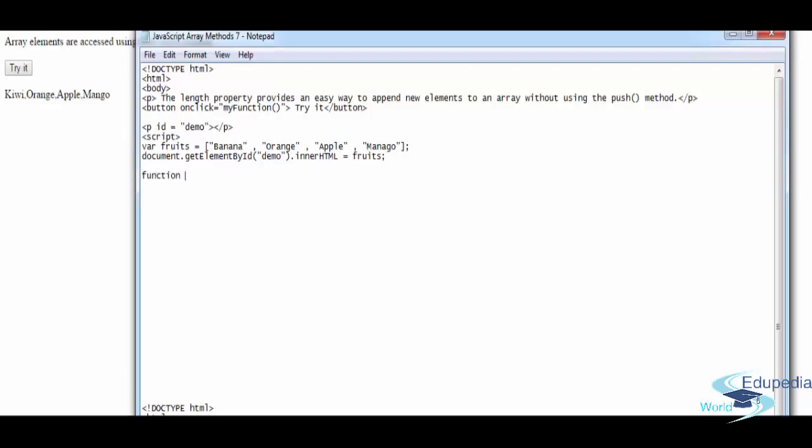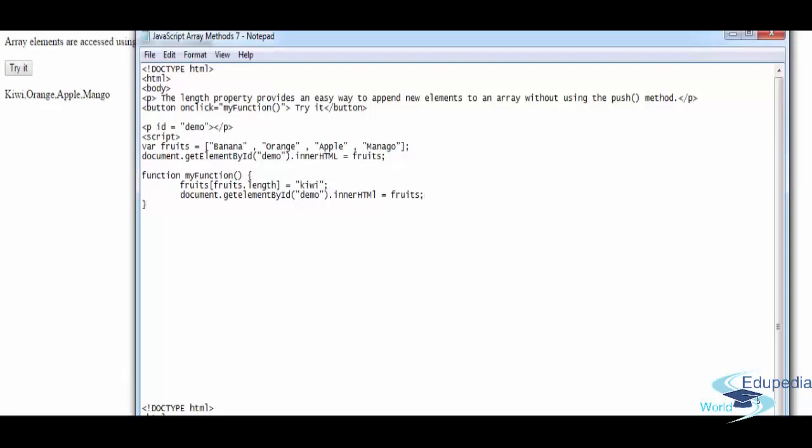function myFunction, open up the curly bracket and say fruits.length is equal to kiwi. document.getElementById demo.innerHTML is equal to fruits.